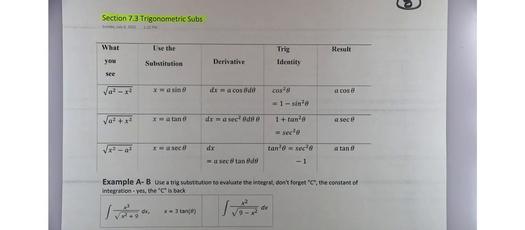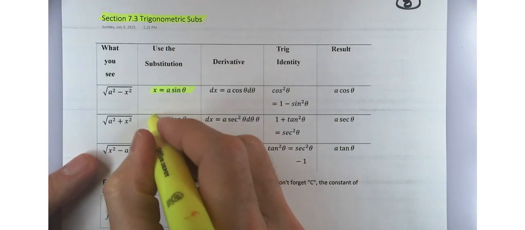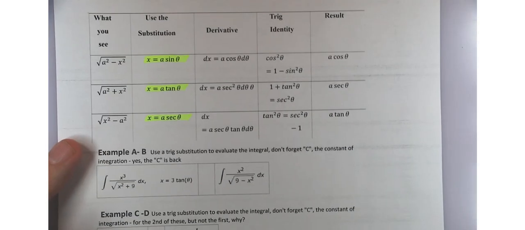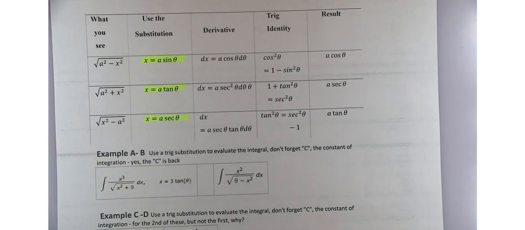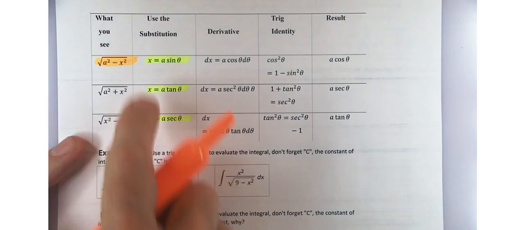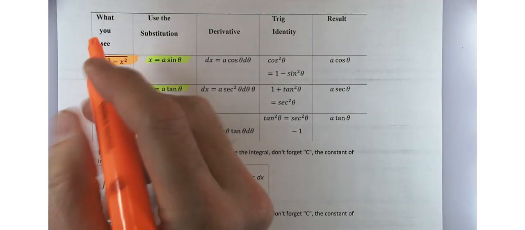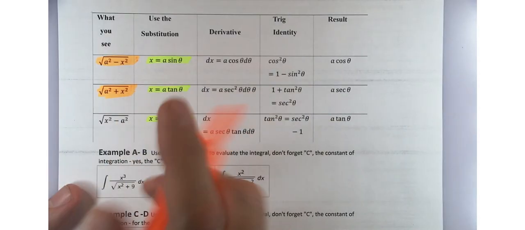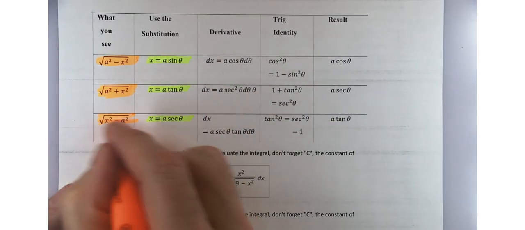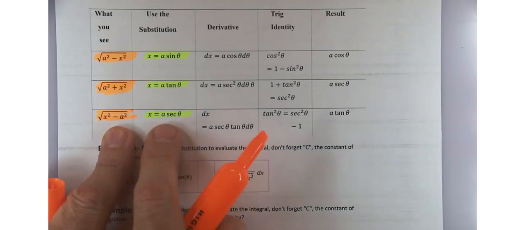This was just brilliant. And what we're going to do in this section is we're going to make certain trigonometric substitutions depending on the shape of our integral. Now, if your integral contains a term like this, where you have a number squared minus an x squared, then you can use this substitution. If your integral has something like this in it, then you've got another substitution. Or finally, if you have an x squared minus an a squared, so that is the variable squared minus this, then you're going to have a substitution like this.